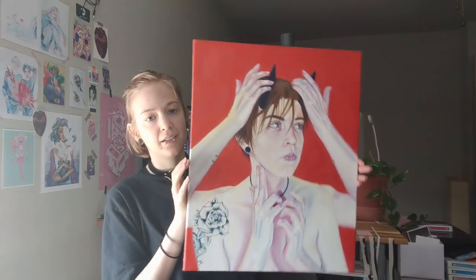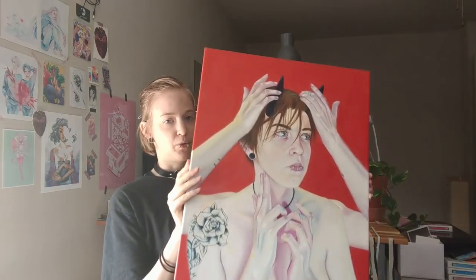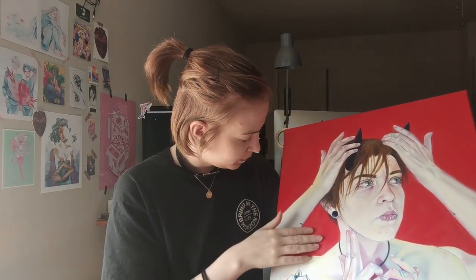Hang on, I will grab it real quick, the self-portrait. So it's pretty big. I think this is the biggest. I did another painting this size that was a portrait, but this one has more of the body in it. Yeah, so I'm really glad to have that finished.